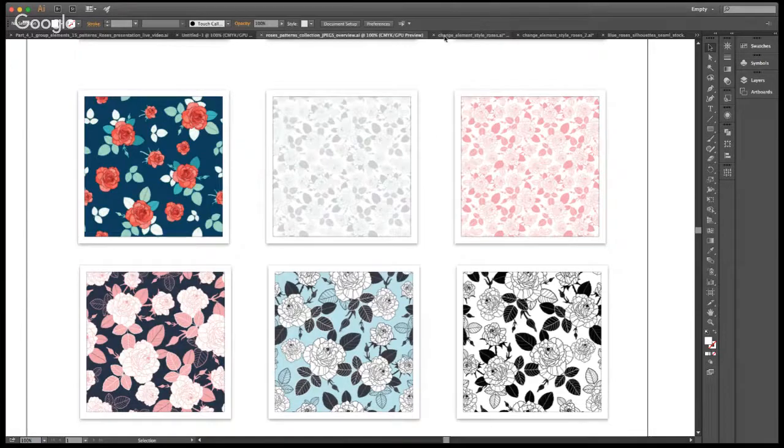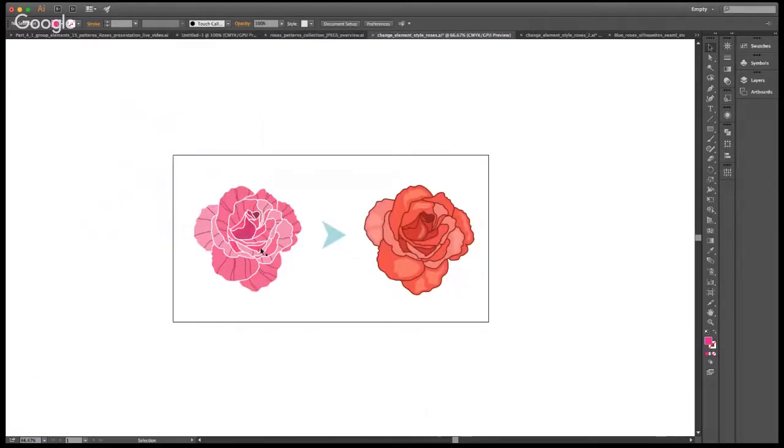Okay, next I decided to play with the elements themselves, and I changed the style of the element. So this is the original roses element from this pattern, and what I did, I used the magic wand on the whole pattern and deleted these elements, and then I used the magic wand to recolor all the colors to the shades of red. And you have to be careful: by double clicking on the magic wand, you need to adjust the tolerance to 0. So now it's 20. On my machine the tolerance is always 20, and you can play with the options over here, but in my opinion, tolerance 0 works much better for most applications, at least in my workflow.